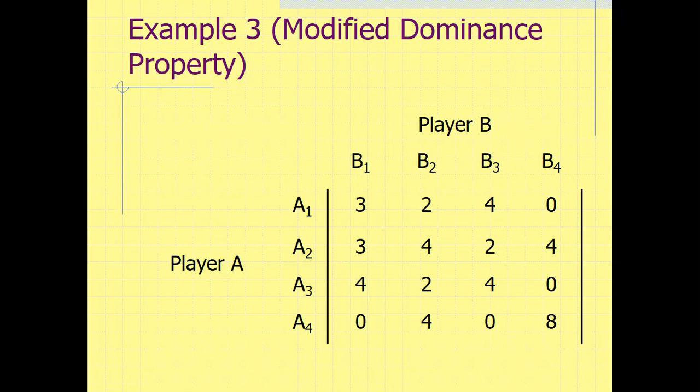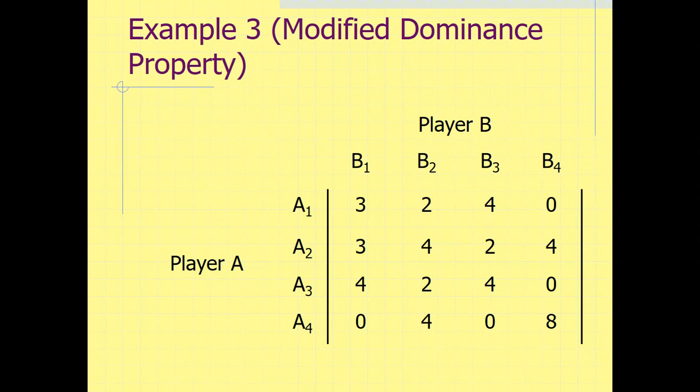Thus, the dominance is not only recognized in case of pure strategies but also made applicable on the basis of mixed strategies. Since the average of two or more pure strategies is a case of mixed strategies, this type of dominance property is known as the modified dominance property. Let us use this modified dominance property as illustrated in this example.